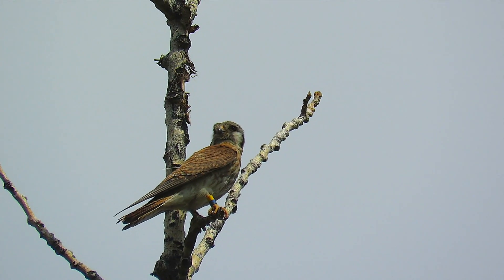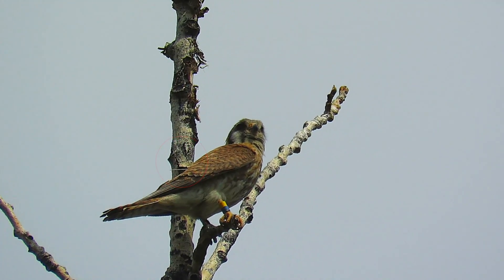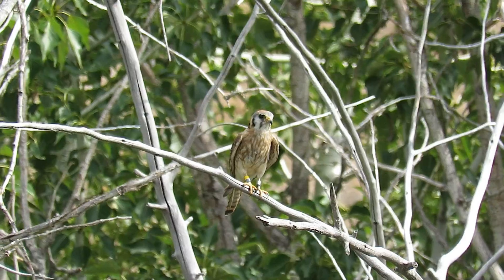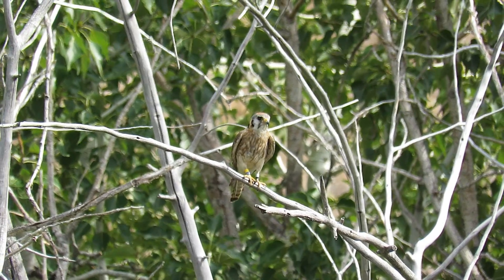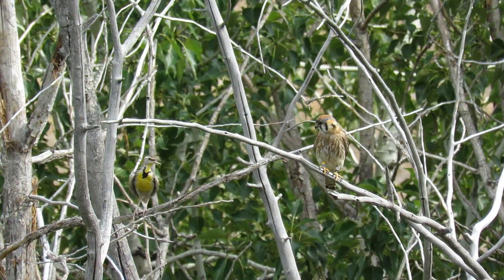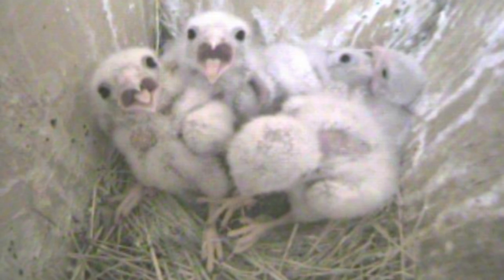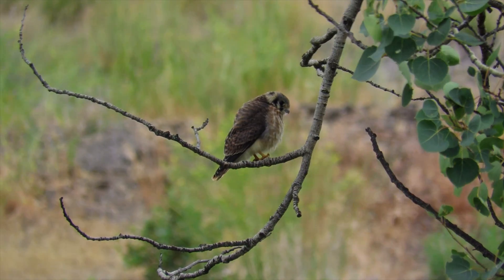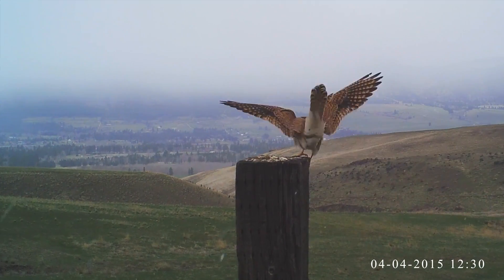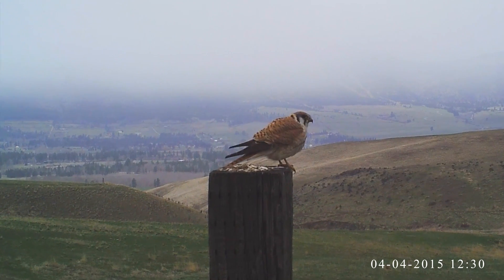MPG's kestrels help us learn more about these colorful little hunters. Many color-banded birds have been resighted year after year, allowing us to gather detailed information on their breeding habits and who they prefer to associate with. They have produced and raised young, and now we hope they can provide valuable migration data. We look forward to learning about the locations and habitats in which they spend their winter.